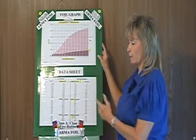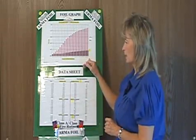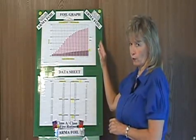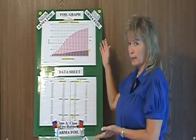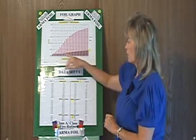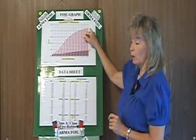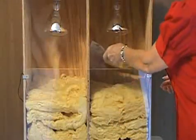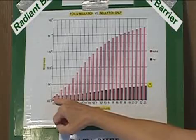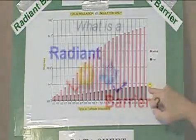What we're showing you here is the results of our demonstration with the box that we showed you. This is a 23-minute reading in one-minute increments. This shows the temperature in your attic with insulation, and with insulation and a radiant barrier on top of it. This is how hot your attic will get with just insulation. We installed just a sheet of the radiant barrier on top of the insulation, and this is how hot your attic gets in 23 minutes versus just with insulation.